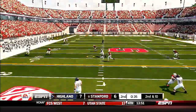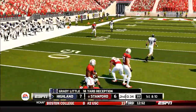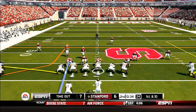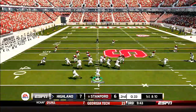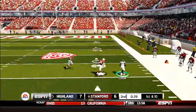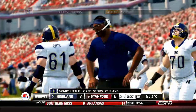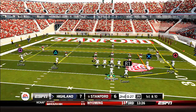Flanagan, he's going to drop back here deep in his own pocket there. And Little gets the catch, and Highland will call their first timeout there as Little gets 18 yards on the play. So now 1st and 10 here for Highland. One point lead here, as we'll see Flanagan. He'll drop back here, throws this one, heaves this one up to Little. Little gets the catch there. Nice job there of holding on to that one, trying to get out of bounds there, but they have to call a timeout as he's unable to get out of bounds. So 27 seconds left here before we go to the half.